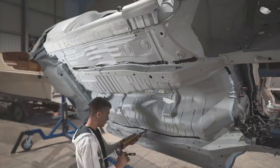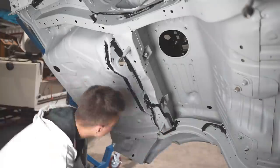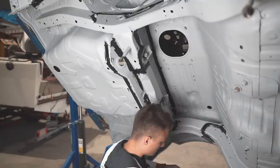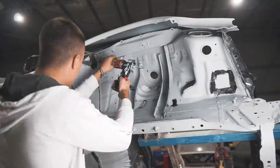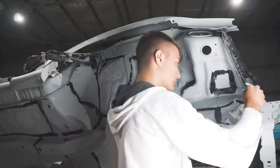a few photo albums to the SR Auto Bodies Facebook page. They pretty much cover what you're supposed to underseal and what you're not supposed to underseal. So if you're doing this job on a Silvia or a Skyline, make sure you check it out.